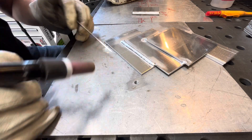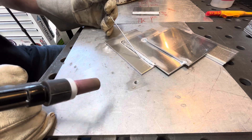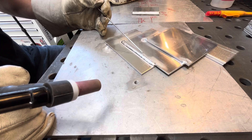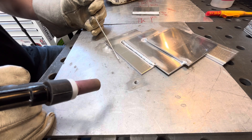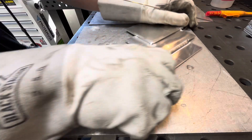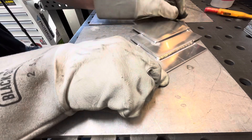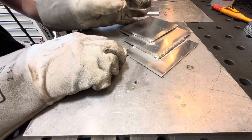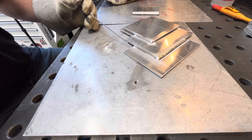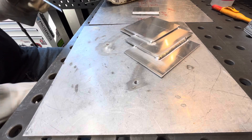That welded pretty good. You can see the etch line out there — might be hard to see on camera but it's visible. We're going to spin this piece and then favor the amplitude towards the negative side so we get more cleaning, and we'll really see an effect from that.